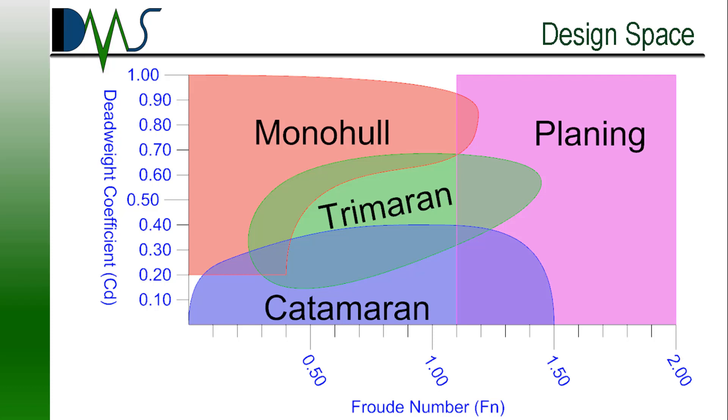As you look at this chart, I also want you to notice the overlap between all the different types of hull forms — that's intentional. Sometimes either solution will fit a mission profile fairly well, or we might even combine technologies. For example, a planing boat can be either a monohull or a catamaran, plus planing. So this map is refusing to dictate a specific hull form. Instead, it guides our hull form selection and encourages out-of-the-box thinking.